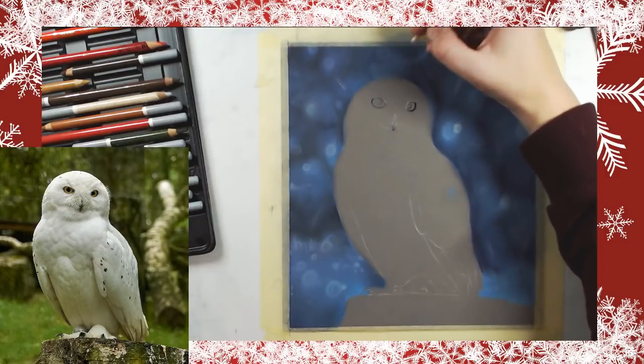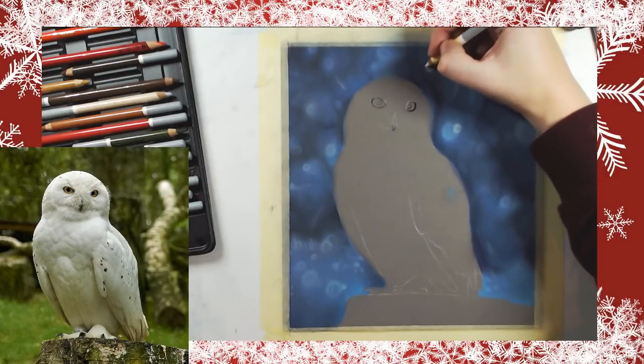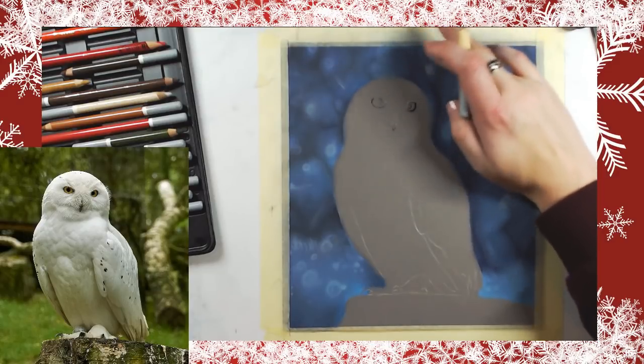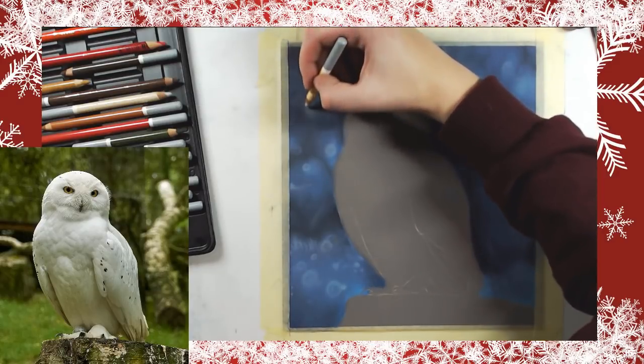Adding some little highlights with a yellow beige.